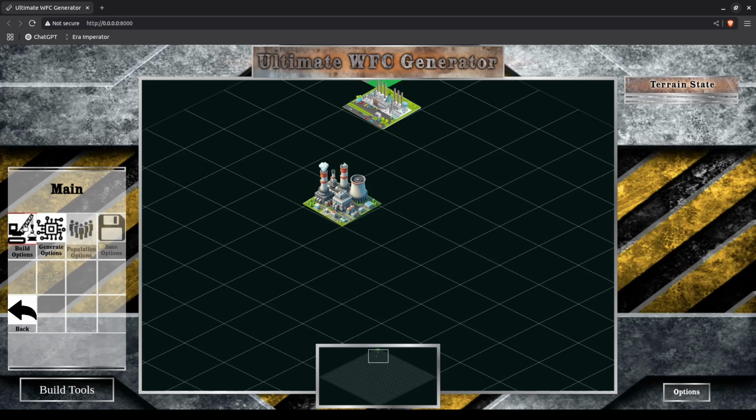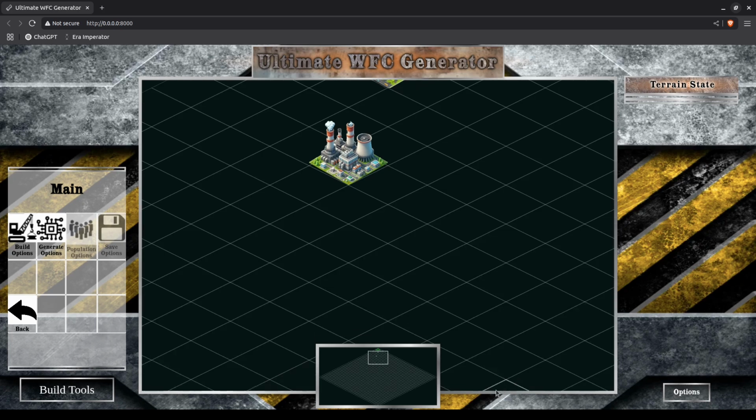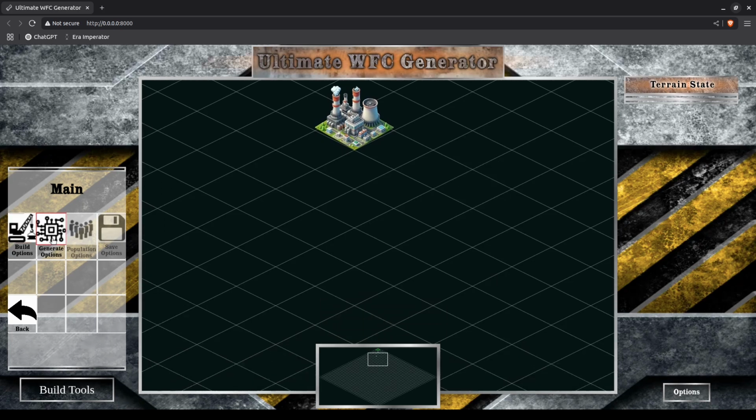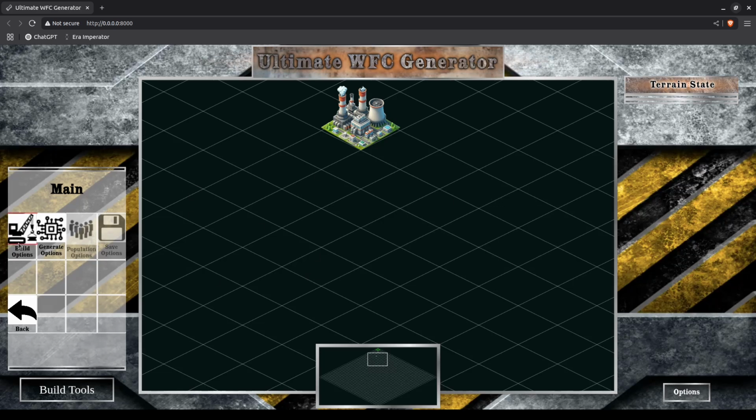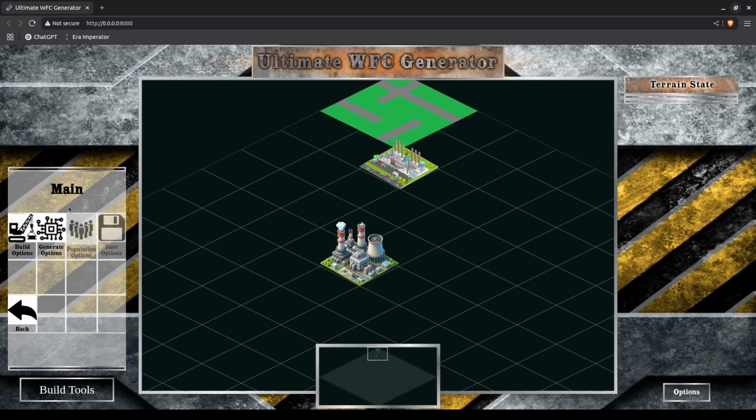Okay, so that's the main separation. Those are the two main features of this thing that I built. There's the editing aspect, which is build menus, and then the generate options. We'll go into the build options first, because ideally what you do is you place down a general outline of what you want, and then come back and do generate options and generate some of the map, and then hop back and forth between some manual and some automation. And then between the two of them, you would end up with a potentially more efficient map design than if you did just one or the other.